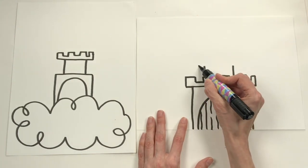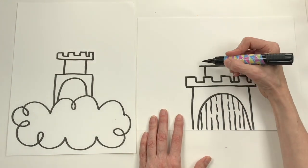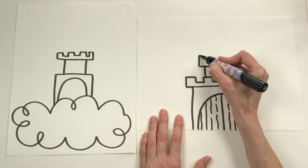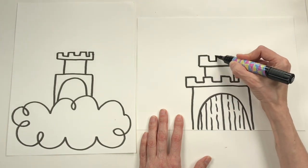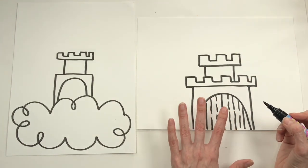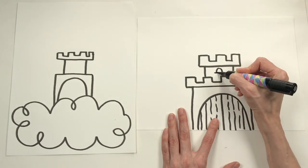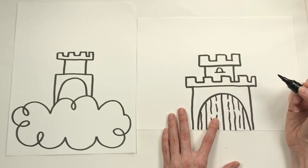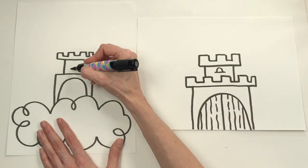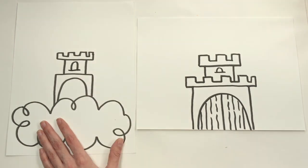I'll repeat this step. I'm going a little faster because I'm repeating something that we just did. And then you guessed it. Now this one you can make a little taller if you want to for some variety. You could make these lines maybe a little bit longer if you wanted to. You are the artist. You get to decide. Oh, while you're waiting, you could even squeeze a window in if you wanted to. Maybe I'll add one little window right there with an arched line and a horizontal line underneath. Ooh, speaking of, maybe I could do the same thing here. Rainbow curve, a little bit of a balcony to lean out.